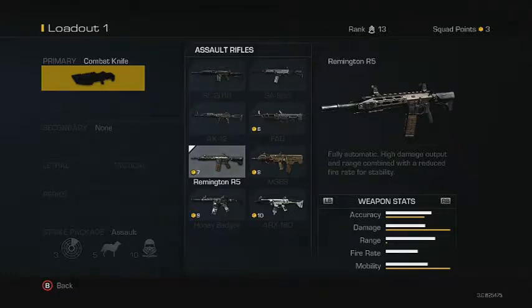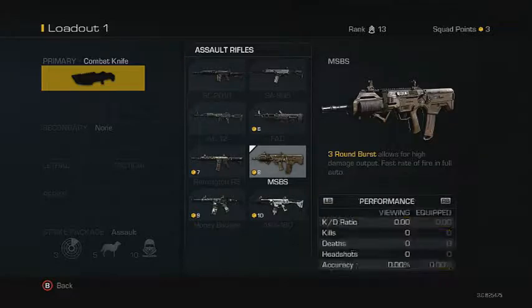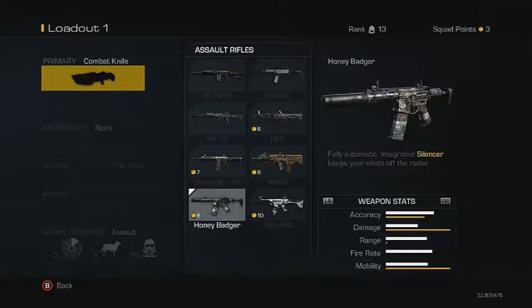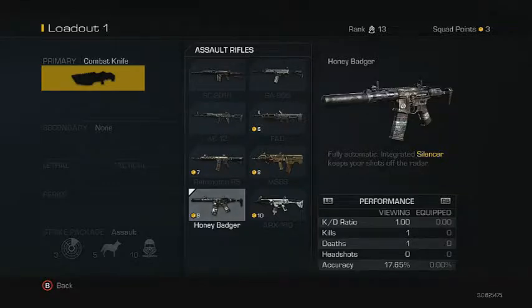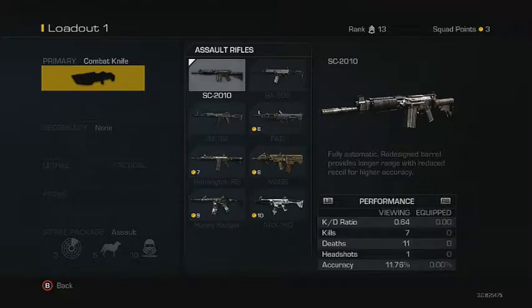Ridiculous recoil. The FAD, we've seen that in MW3 before. Fast fire rate, low recoil, high damage. This one doesn't have as much high damage as I thought. This is the Remington. This one is comparable to the Scar H or the CM901 from Modern Warfare 3. Then this one right here is very overpowered. I have a feeling this is going to be patched day one. It's a 3-round burst, comparable to the Type 95 in Modern Warfare 3, but with a faster fire rate.